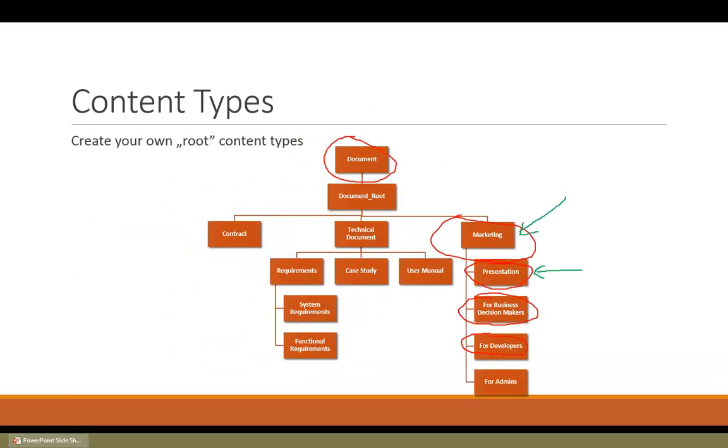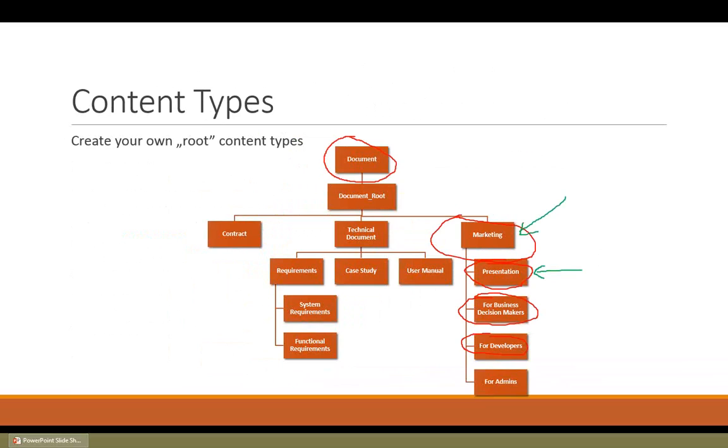Of course, you can overwrite it. So you can say a presentation should have a different template and it should have some additional properties. But by default, it has the parent content type's properties and template.